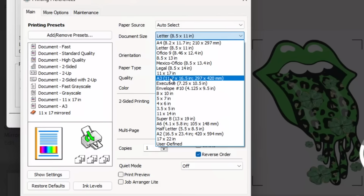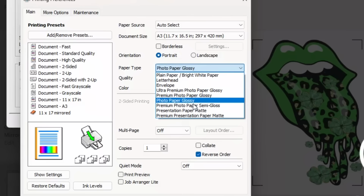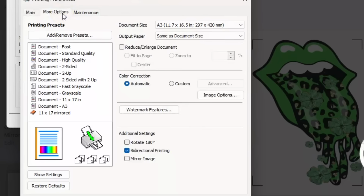For my paper type, I'm going to choose photo paper glossy. I have also done this with premium photo paper semi-gloss. Either one of those will work just fine. Okay, I'm just going to use photo paper glossy. For quality, I'm going to choose high. I am going to do a print preview. I'm going to go to more options. I'm going to go to custom, making sure that the document size is still at A3.